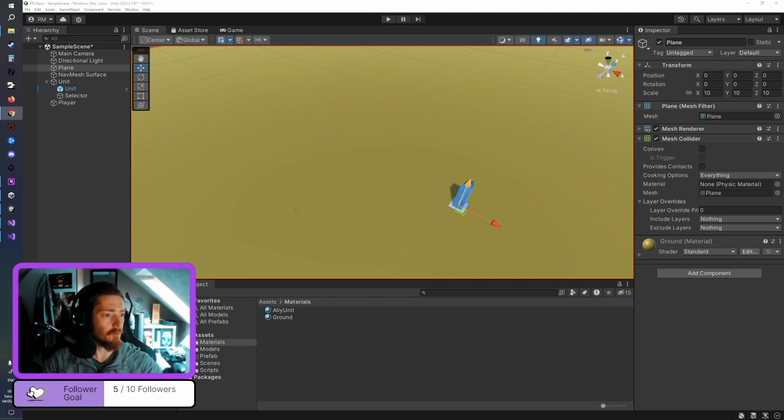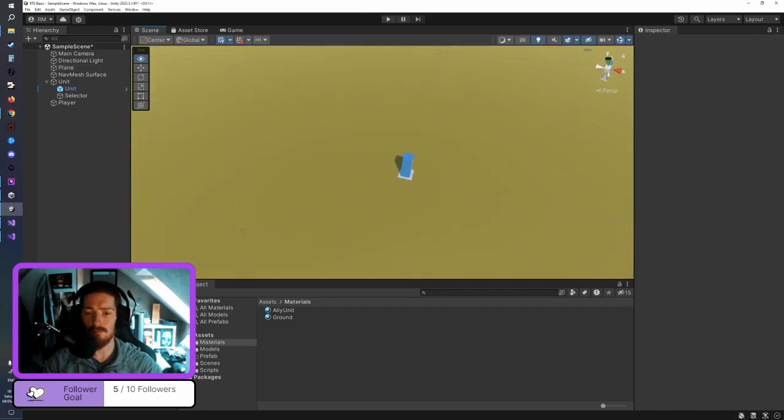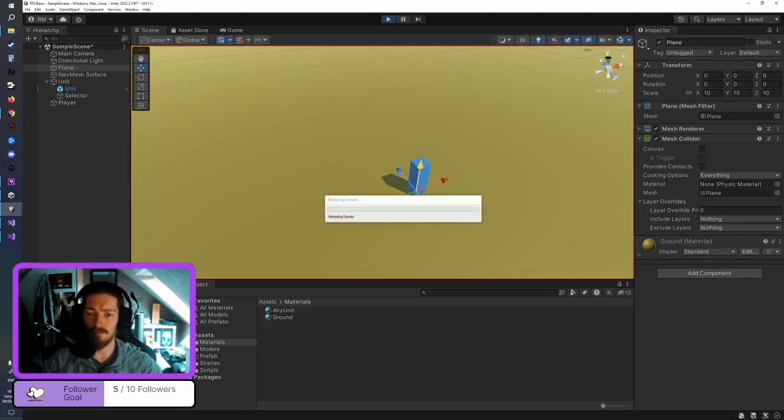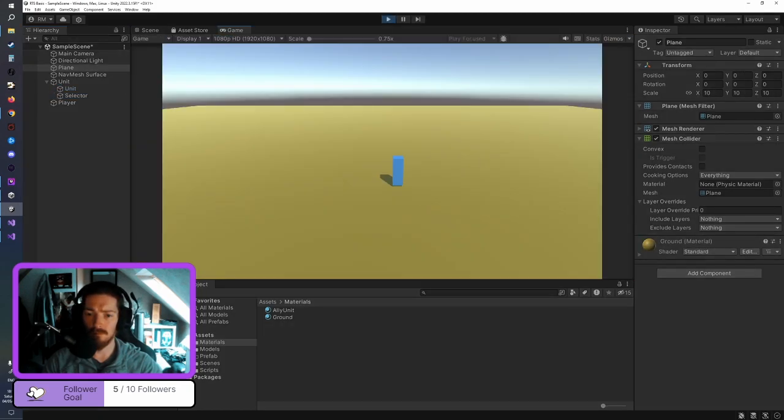Trying to figure out why this won't work now. The problem is the box is not a thing anymore. It should be transparent, and then when you click on it, it should pop up.